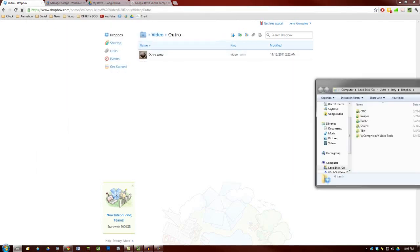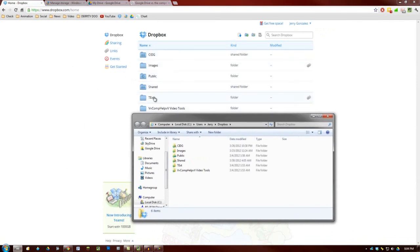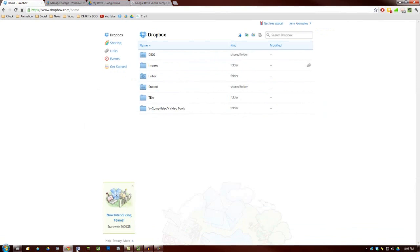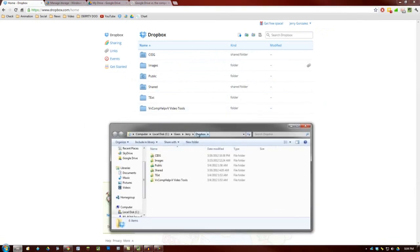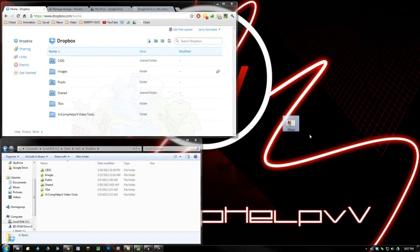That web layout is not very practical. Well, check it out — down here I have my Dropbox folder. I click it, and boom. And just like that, right on the root of my Dropbox, you can see the same folders are in my Dropbox folder on my desktop — or on my computer really. Everything matches up: images, public, shared, everything. As you saw, I went to Comp Help Video Tools, I go into that, there's audio and graphics, I went to video, outro, and there we go. My outro video is right there. Really simple. All the services work like this, by the way — all of them have their own folder and everything works the same.